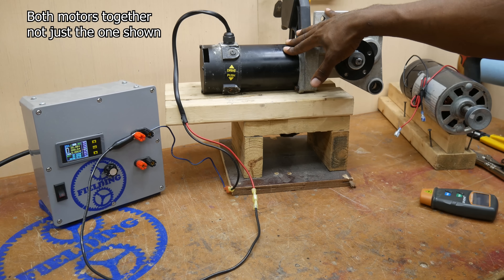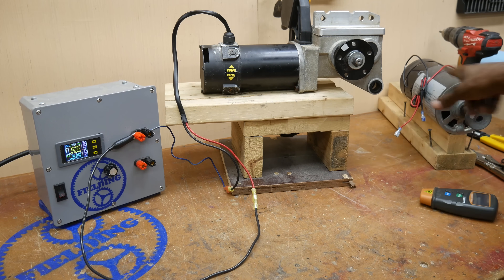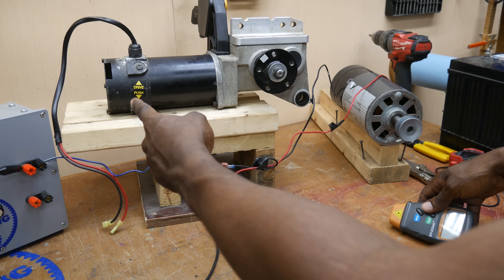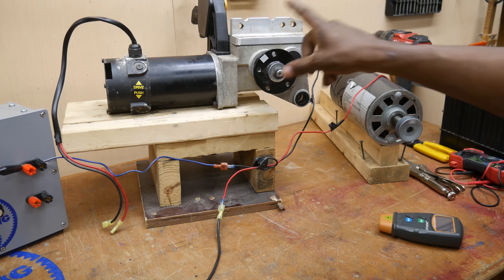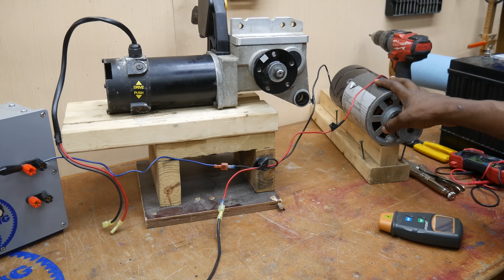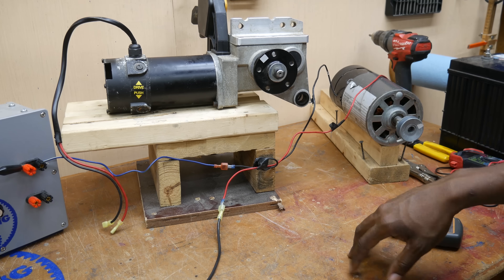This will certainly work. Without the gearbox, the motor spins at 3,150 RPM. Just to give you a comparison, I'm going to power this at 24 volts — we've got a speed of 830 RPM, compared to 3,100 RPM without a gearbox. Now, if you took the same gearbox and put it on this other motor, you're going to have a go-kart that's barely moving. Even if you use the gearbox on that motor, the speed is going to be so low it's not going to be worth it.